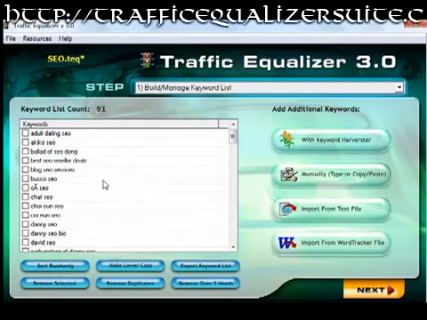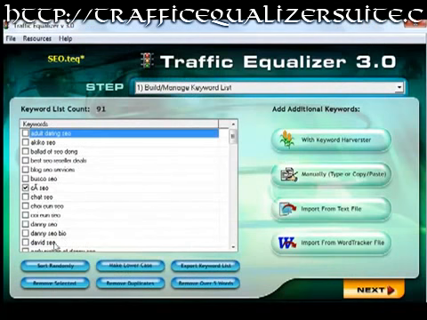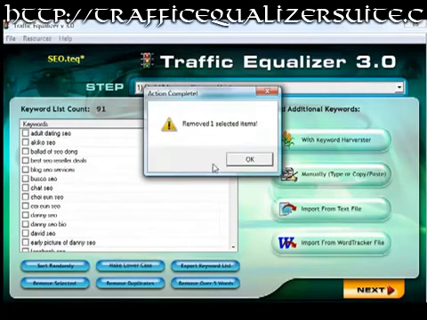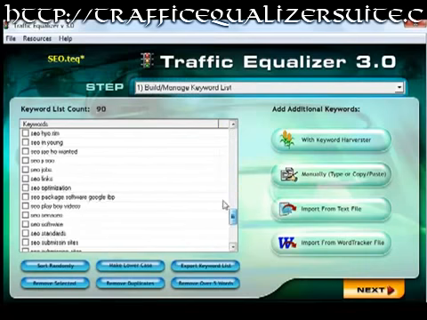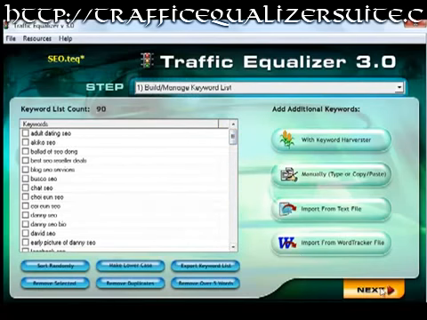Now, if I was really generating this site right now, I would definitely edit these keywords. I can see a lot right off the bat that I don't want to use. In fact, let's go ahead and show you one example. Let's just remove that one. And you can obviously just go down the list and tweak it as needed. Then you just need to hit the next button.